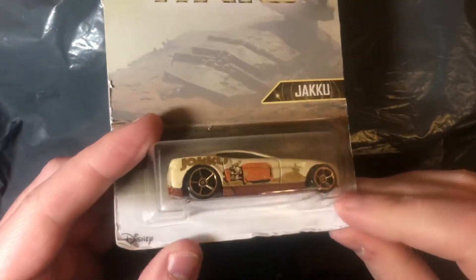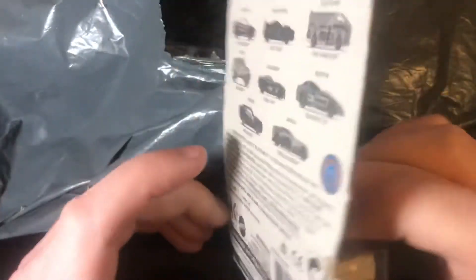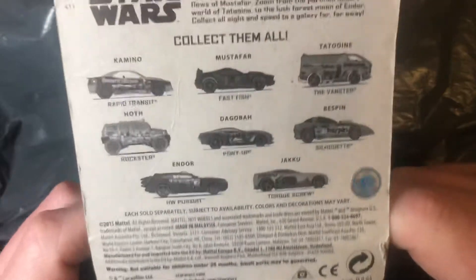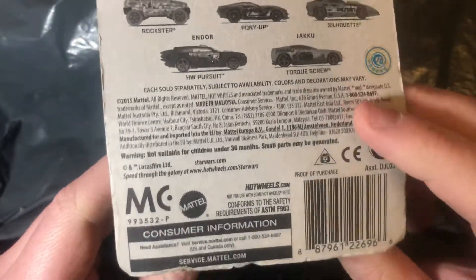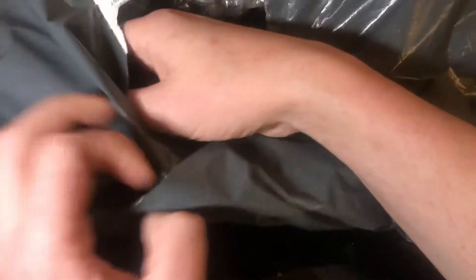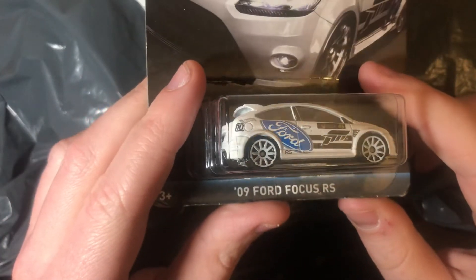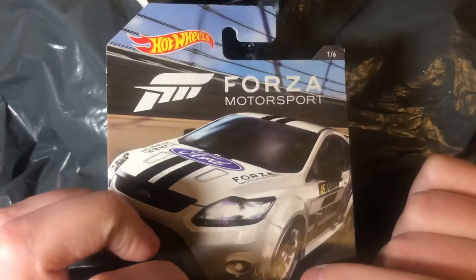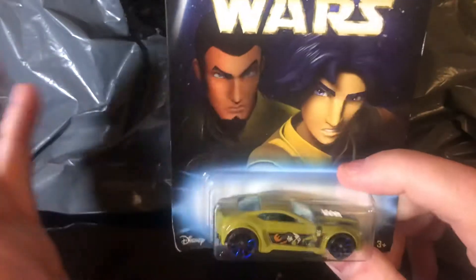Oh, Star Wars! This is a Jakku fantasy car, eight of eight. It's got an official seal. I know my friend who's in China at the moment is obsessed with Star Wars, so this would be right up his alley — it's from 2015. I'm not a massive fan of Star Wars to be honest; I was a little too young to get into the craze when it first came around. Another Forza — a 2009 Ford Focus RS, one of six. That's pretty cool, I like that one. And another Star Wars, this looks like it might be from the animated Clone Wars.